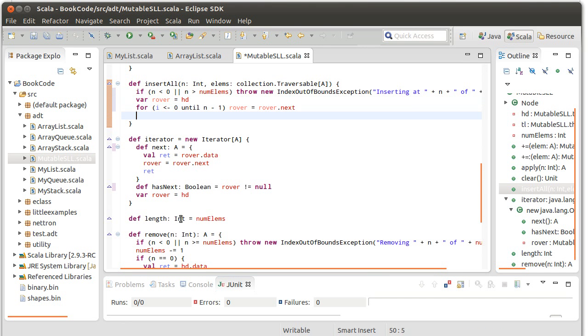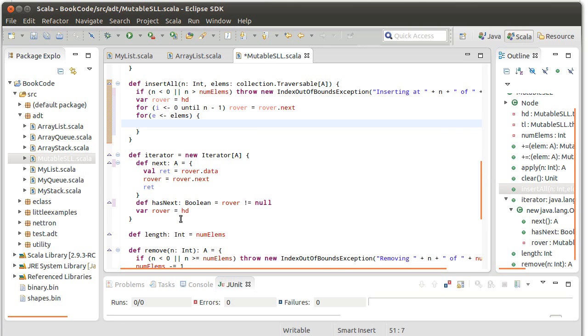So my rover is on the node before where I'm inserting, and then I want to have a for loop that is going to pull each element off of elements. And for each one of these elements, I want to make a new node. So rover.next equals new node of that data element and point to rover.next.